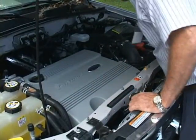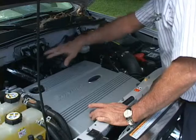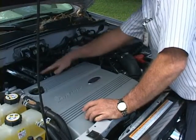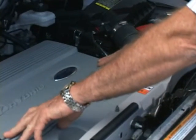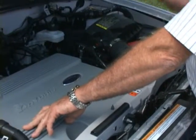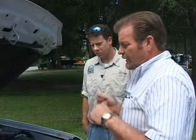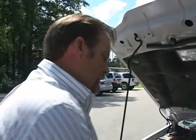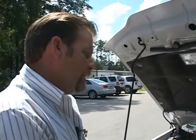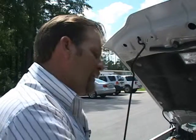The Escape is set up pretty much the same way. You'll notice these big orange cables. This is what carries the electricity to the motor down there. These come up from the batteries. This is the computer, the switching device. And then this is a conventional gasoline engine that drives through a conventional transmission, torque converter arrangements. And it switches off. It can use electric power to move itself, gas power, or any combination of. If you're going fast, say 45, 50 mile an hour, it's going to run primarily off the gas engine. But at lower speeds, say 35 mile an hour on down, it's going to run off the hybrid drive or a combination of the two.